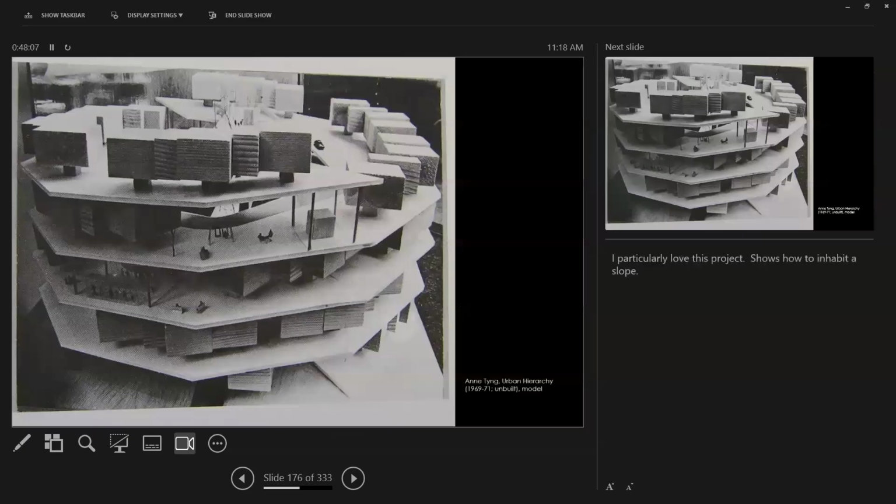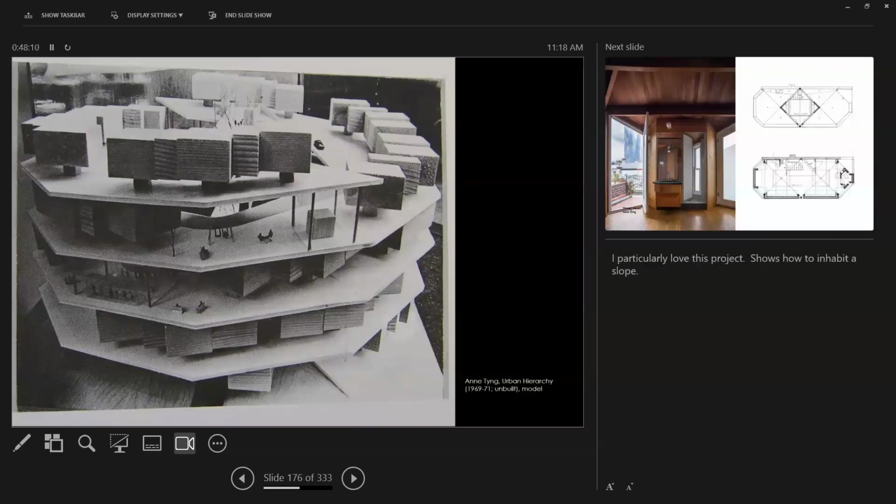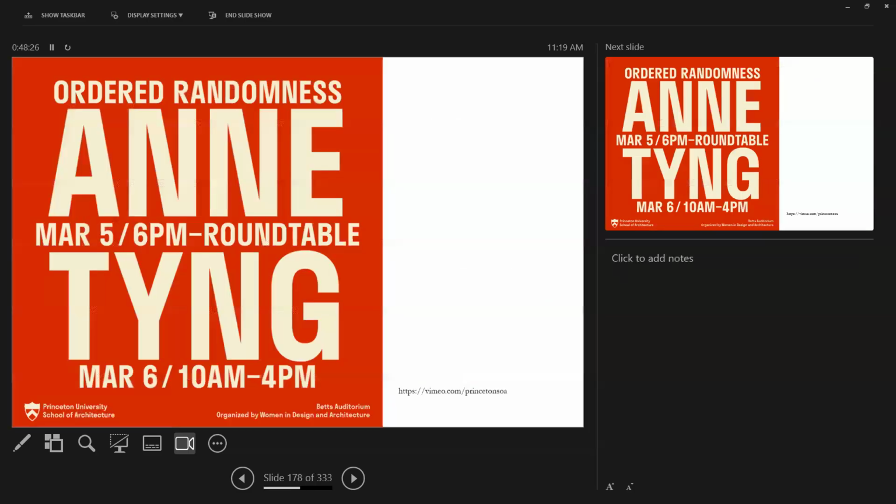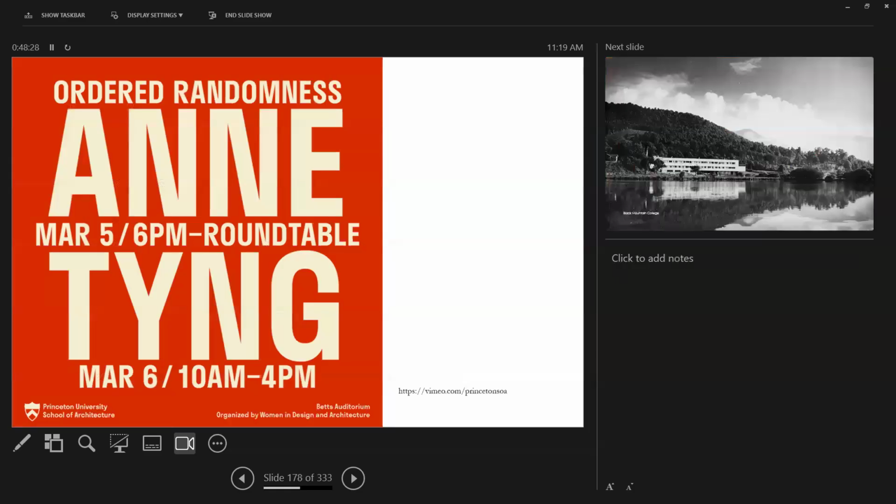And also, I love this project. It's very obscure, but the idea of inhabiting a surface for personal passions into geometry, but then also negotiating that kind of personal curiosity with some very intimate human scaled things. So there was a great conference about her a number of years ago, which you can still watch.